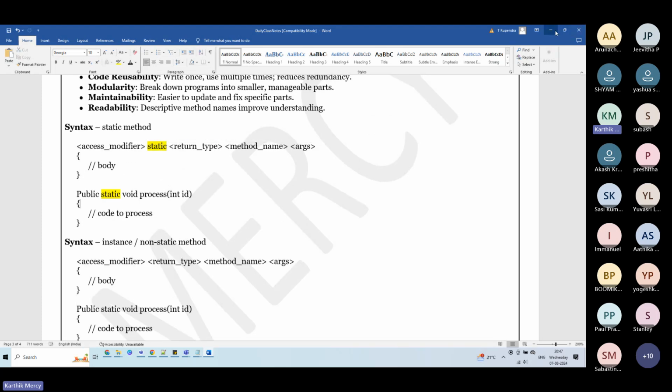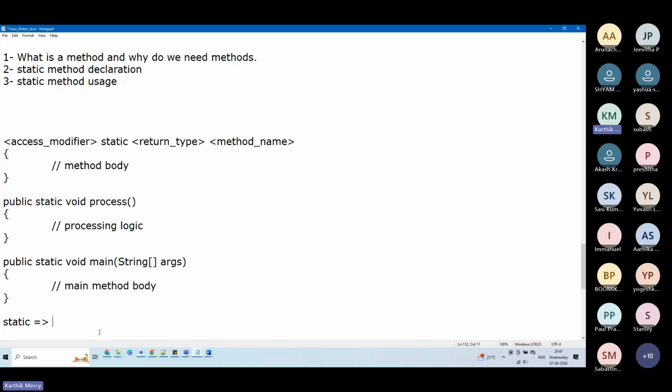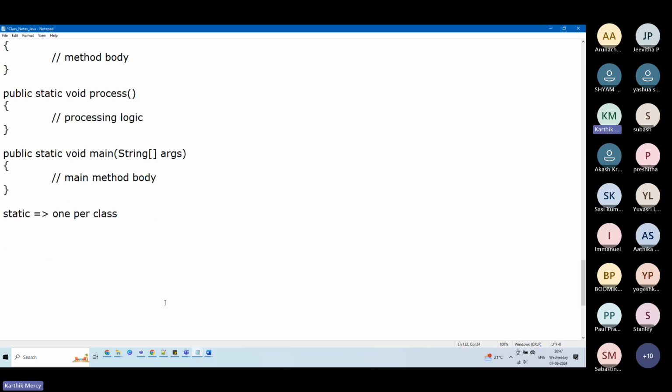So when I say static, I can say in simple words, one per class. There is a class, by the way. In that class, if I have something called static, then it is one copy for that particular class. Or in simple terms, let me tell you an analogy. There are so many students in the class.